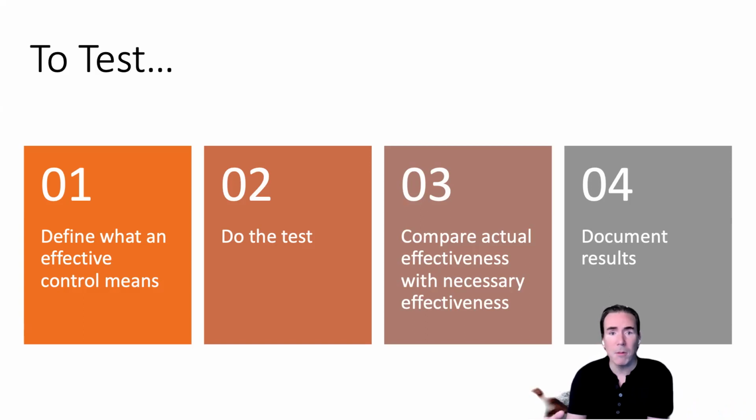That level we set will depend upon the nature of the control, the asset it's protecting, the assertion, and the level of assurance we need. There's going to be a number of factors that are going to weigh into that. And we're always going to end with documenting the results.